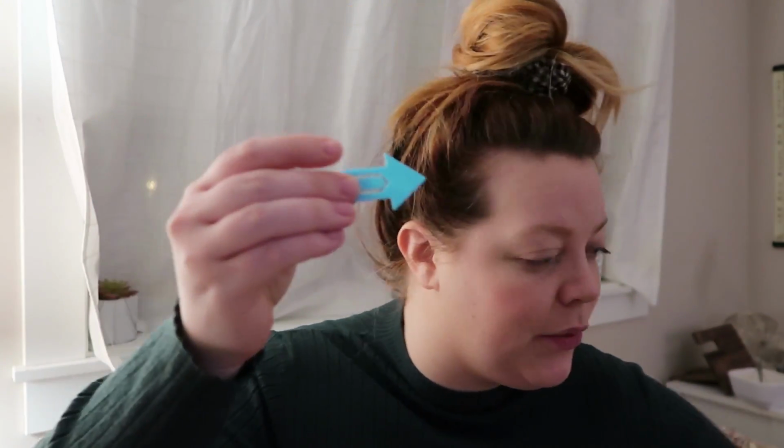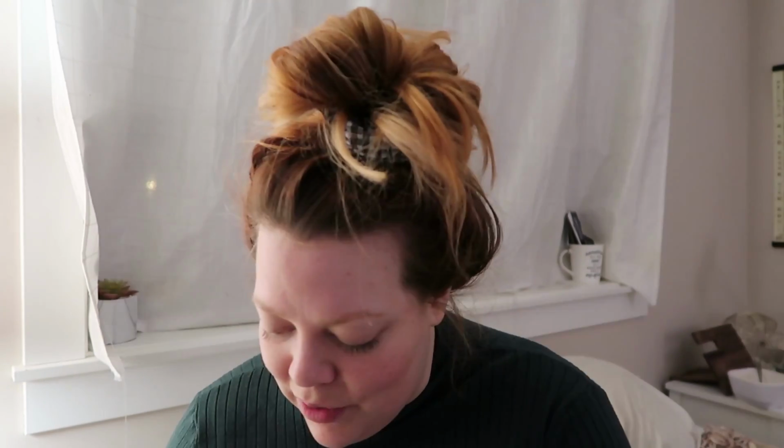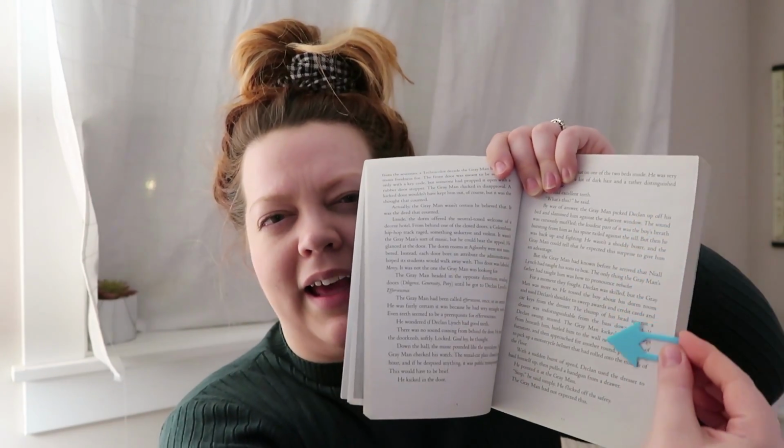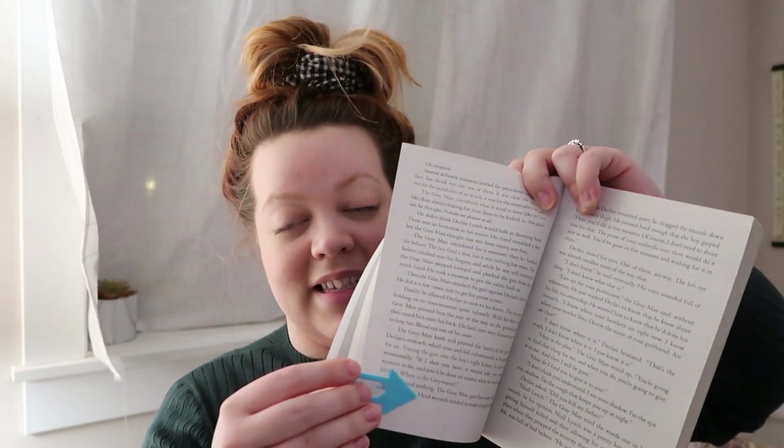There are other things that involve drawing in the book. I also bought something, but I can't see it. Okay, I also felt ridiculous, but I bought these because I think these ones in particular are for tabbing your book. But what people say is that you're supposed to hook this onto your page, kind of just like your finger. Just having something that's tracking the words can help you read faster. I just don't think this makes sense for me because I read too fast. If this was a giant textbook or I was reading House of Leaves, maybe this would help. But the time it takes for me to hook it on, then pull it off and flip the page and hook it on the opposite side. I guess I could queue up 10 pages at a time. I just don't think this is it. Also, it covers some of the words. No, that's not gonna help.